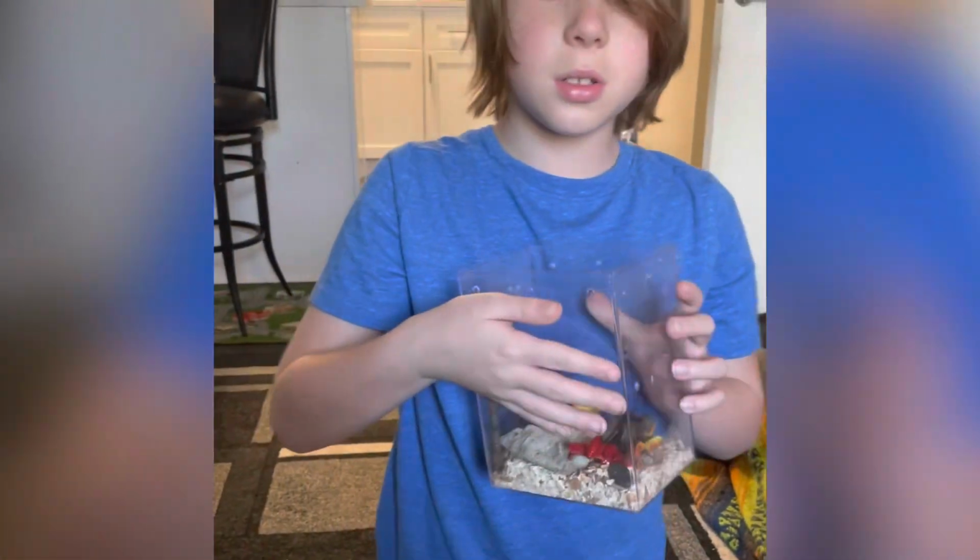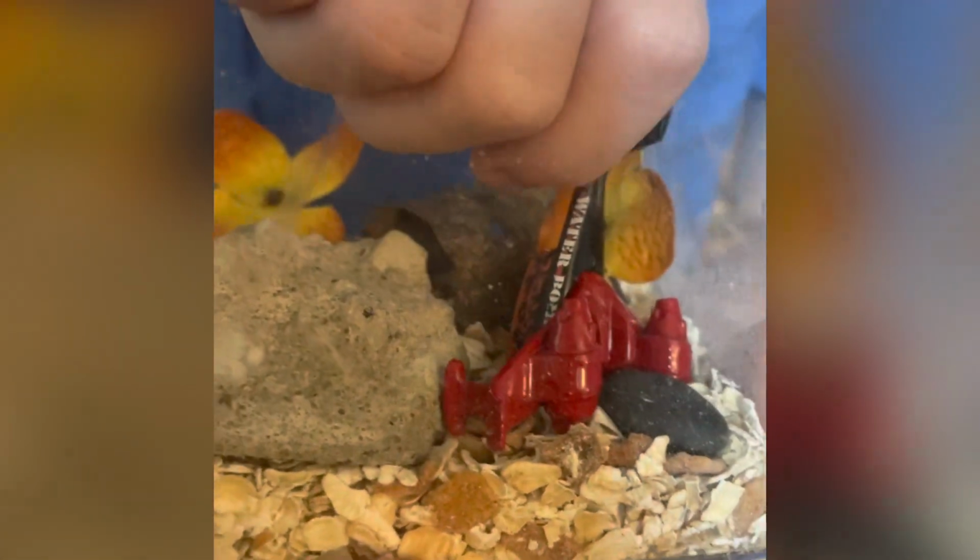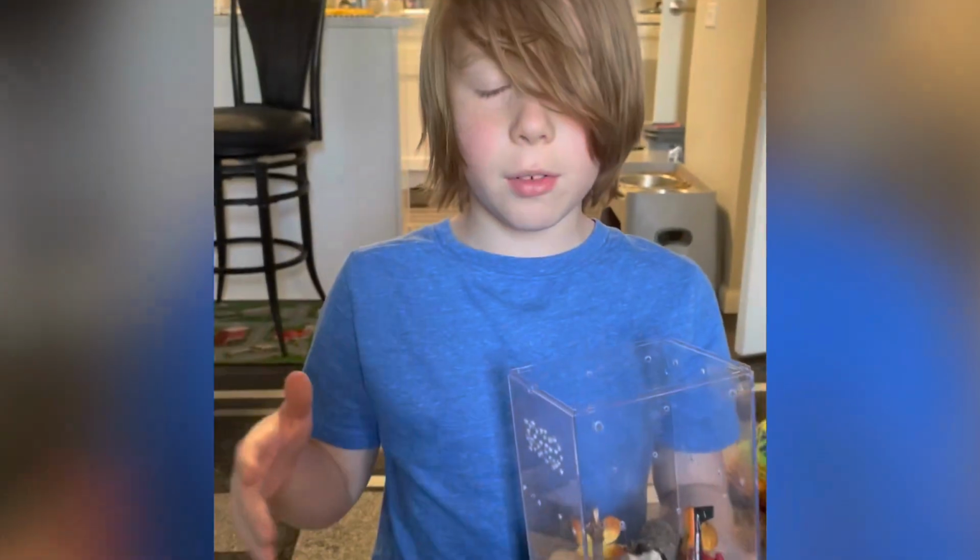Place all of it very, very carefully. And use whatever decorations you want. So this is how I decorate it. There's an airplane and stuff. I got to fix it real quick. Yep, it's better. So you can use whatever you want.